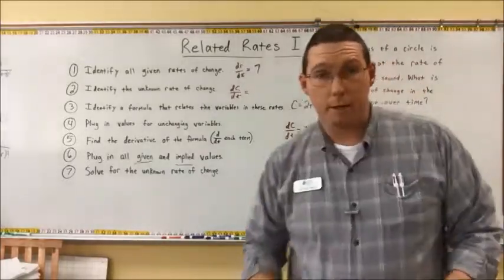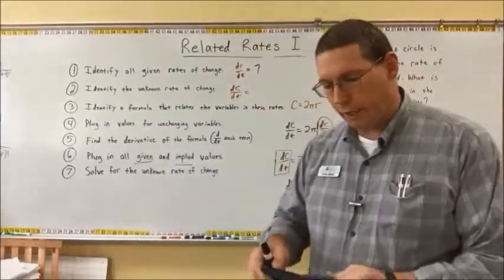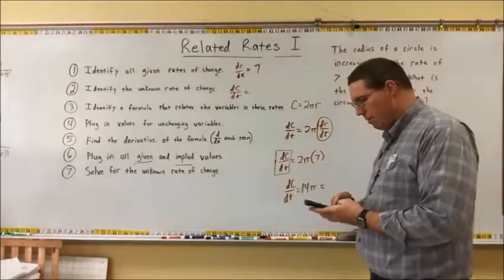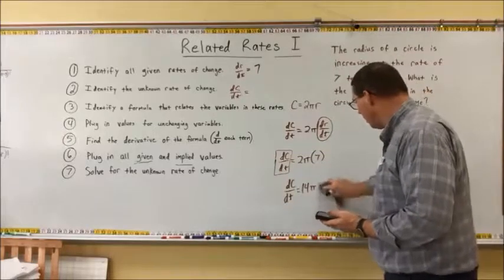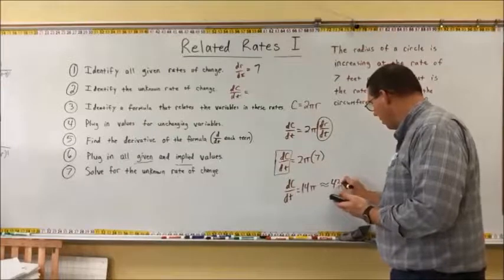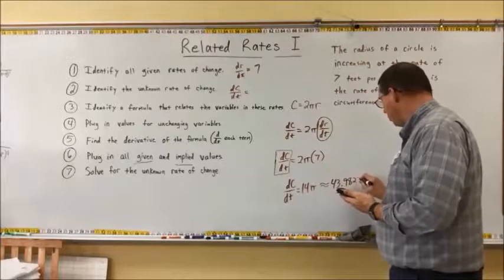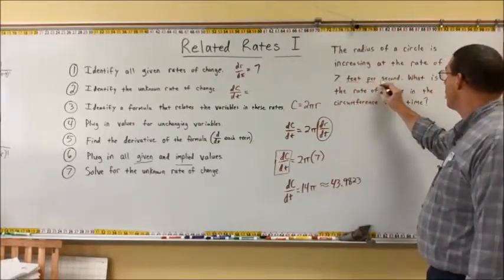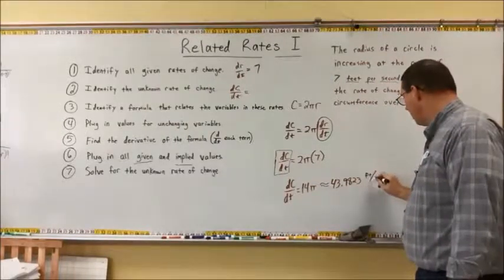You know what answer my calculator gave me? It said the answer to 14 times pi is 14 pi. Yes, I appreciate that. Now I'm going to get a different calculator, one that's not going to force me to get pi as an answer. 14 times pi is approximately equal to 43.9823. There are units for this rate of change, feet per second, because circumference is a distance. So it's going to be feet per second.